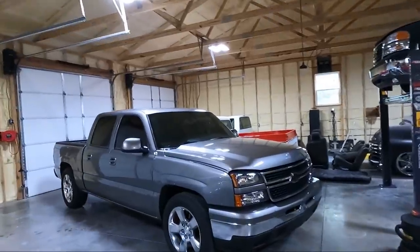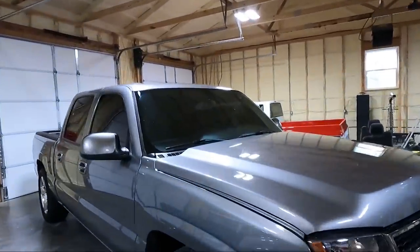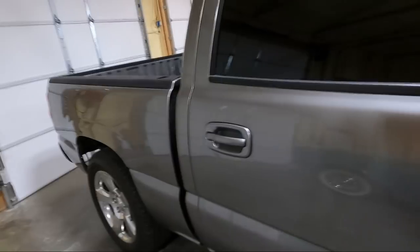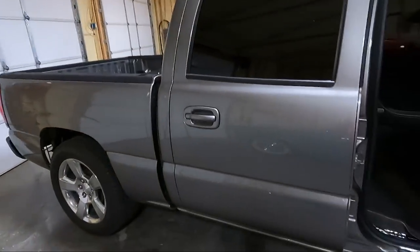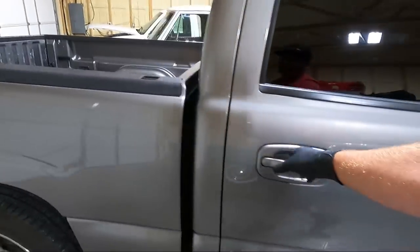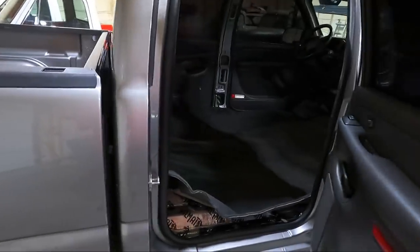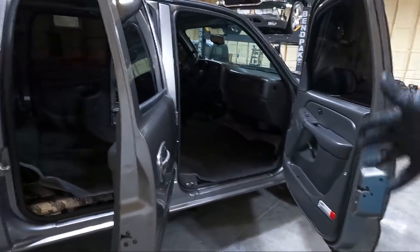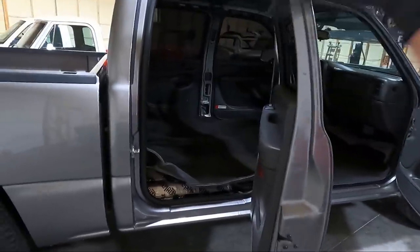My name is Travis. Of course, this is TWA Motorsports, and today we are back on the gray truck. In the last video, you saw me get the backup camera installed. We got the carpet kind of laid in here. It's not where it needs to be. We got all the kill mat on the roof and down below. We ran all the speaker wires. We ran the power wires.